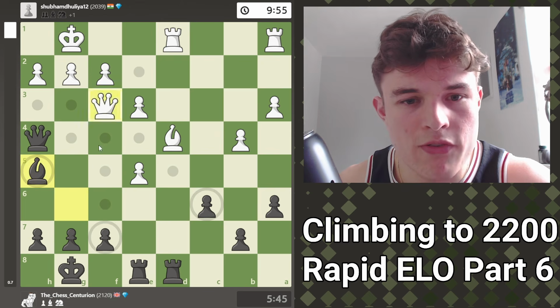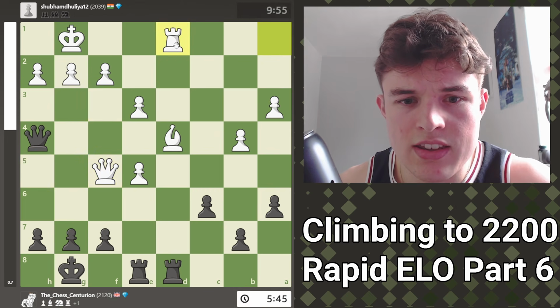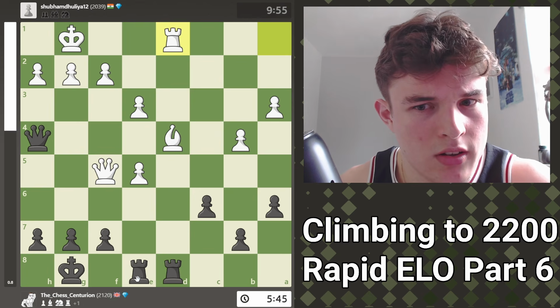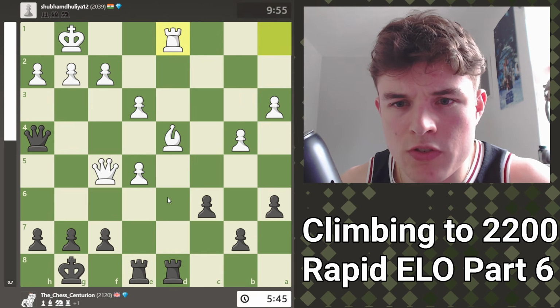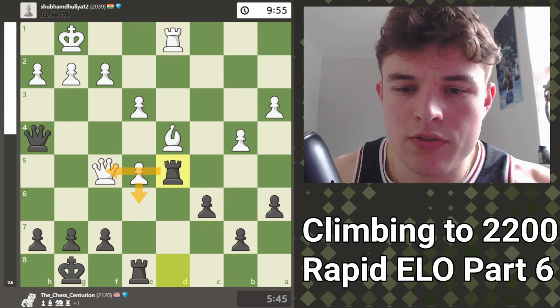Not queen f4. Queen f5 is the best move, because after take, he keeps queens on the board, which is better. Wait, what's wrong with rook e6? That looks very natural to me. The engine prefers rook d5. Oh, same effect, yeah. It's more active.